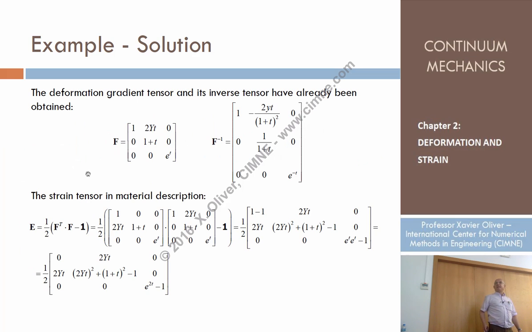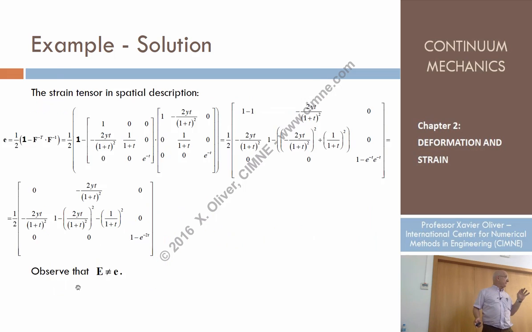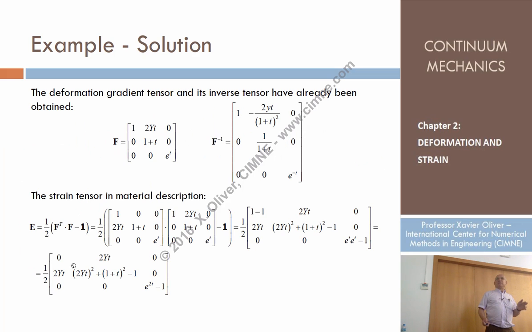That is the material strain tensor. Is it the same? Well, we can wonder. Well, in fact, I cannot check yet because this is given in material description and this is given in the spatial description. Okay? But I can realize without further operation that they are not the same. Why? Because look, if I do the spatial description of E here, so if I replace here the inverse equations of motion, I would obtain some expression.